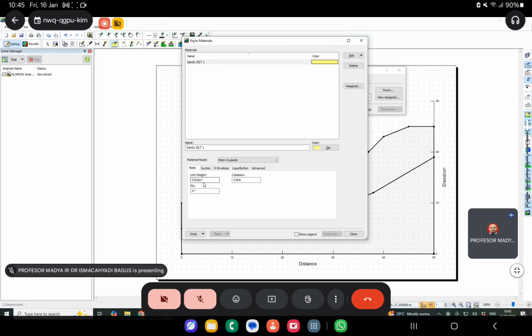So you have unit weight, cohesion, and friction angle. Mind you, the properties you use here will be the effective shear strength parameters, C prime and phi prime. If you were to use the undrained shear strength, that is Cu or Su. Su is the field undrained shear strength. Cu is the laboratory shear strength.